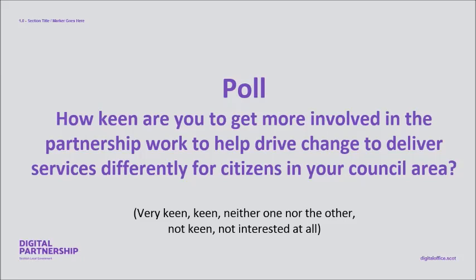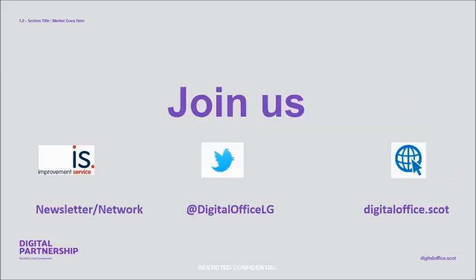Good question. I think it's looking at the collaborative model. I used an analogy the other day when I was asked to present: the digital office is there, almost like Network Rail, to put the tracks down to get to that digital destination. Now, the councils are at different sidings or at different stations, and they want to go to different stations to get to that final destination point. But it's how we can then work together to create the timetable. In that space, we have a council leading, so they could be the super fast train at the front. Other councils which are wanting to participate are part of the carriages. And the followers could be the people on the platform who get on with the rest of the trains to make sure we can get to that destination point.